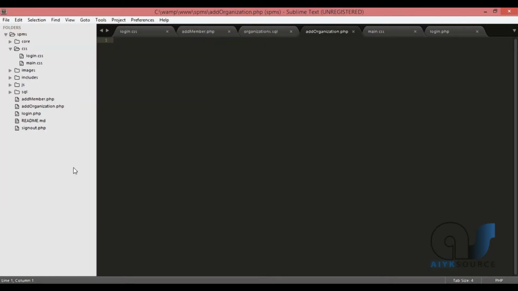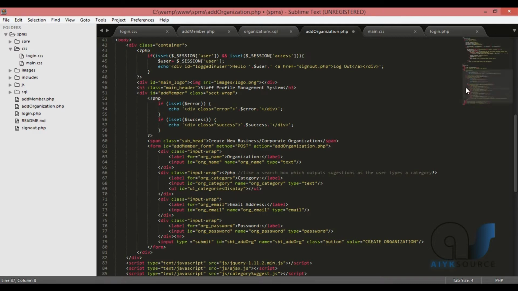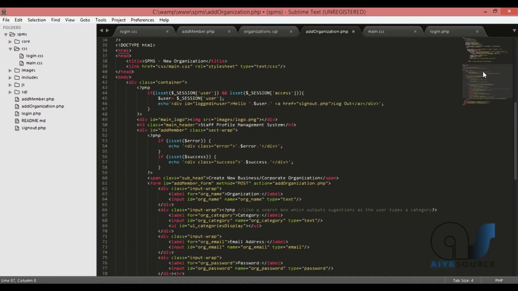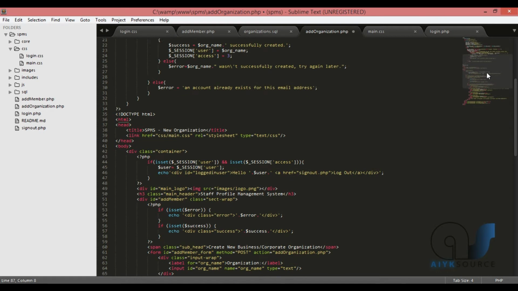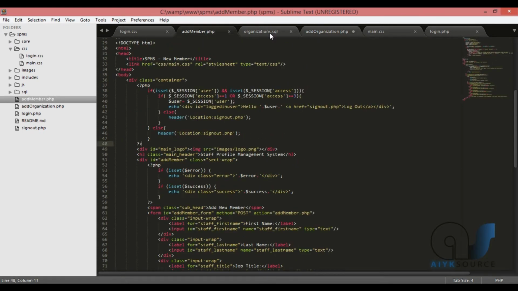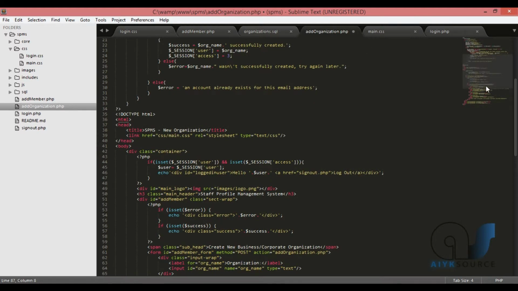Now in this file, nothing is strange. Everything is just like before. It's a little bit similar to this add member page which we created. It's just the same routine.